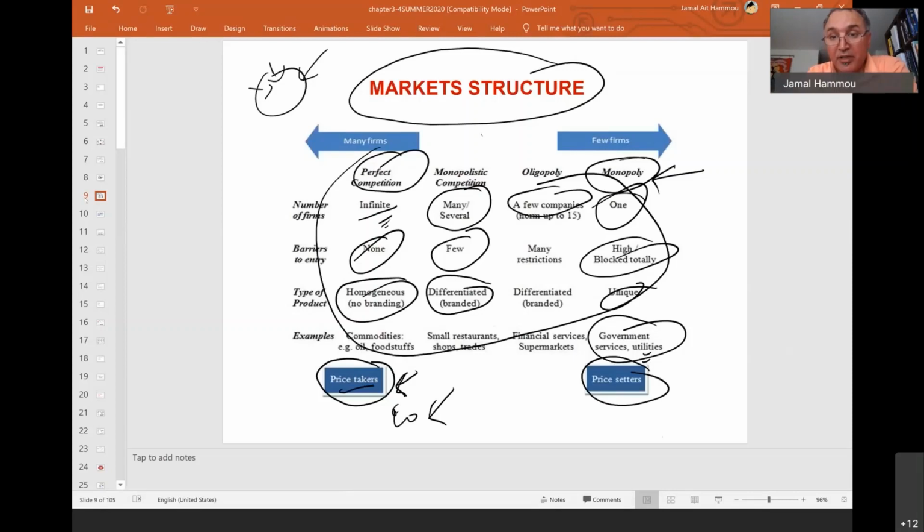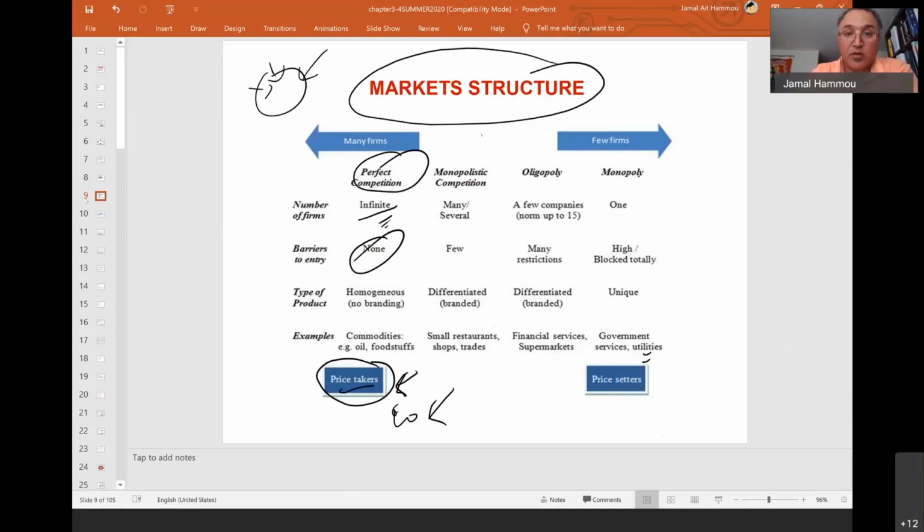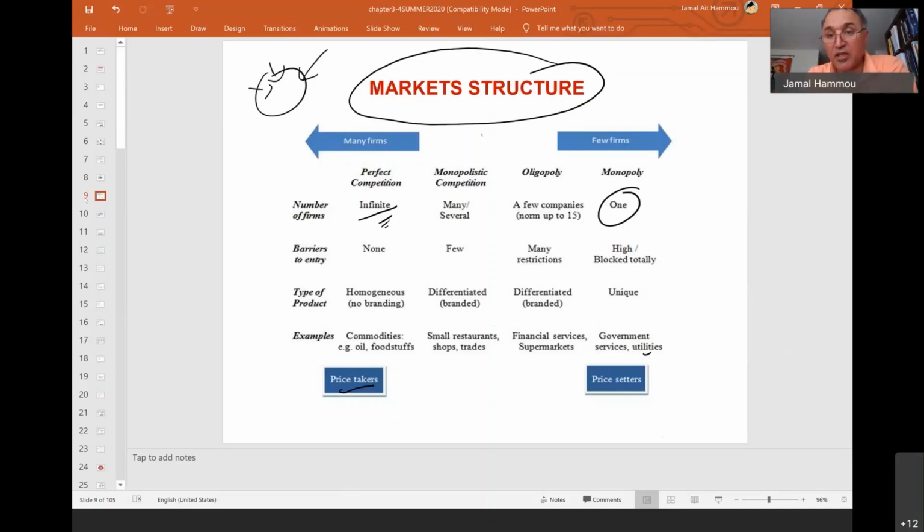But if you are a monopoly, or you have a unique product, you are the only person in the market, you can do what is called price setting. Let's say I come up with a new idea to cure a disease, and I'm the only one, I can just say, you want the drug, you pay this much. Nobody else can offer it, because my product is unique.